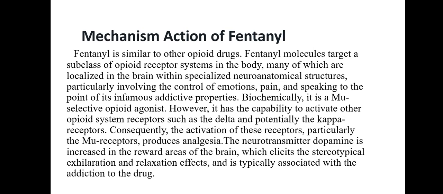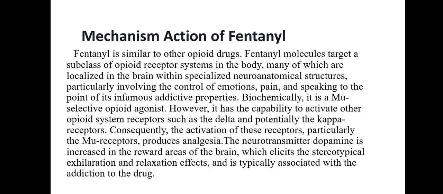Here I will discuss the mechanism of action of fentanyl analogs. First of all, fentanyl. Fentanyl is similar to the opioid drugs. Fentanyl molecules target a subclass of opioid receptor systems in the body, many of which are localized in the brain within specialized neuroanatomical structures, particularly involving the control of emotions, pain, and speaking to the point of its infamous addictive properties. Biochemically, it is a mu selective opioid agonist.